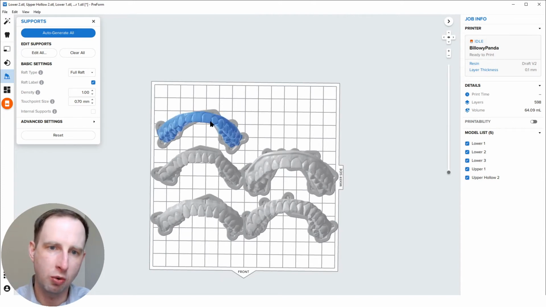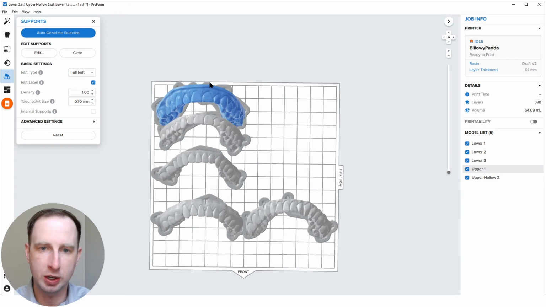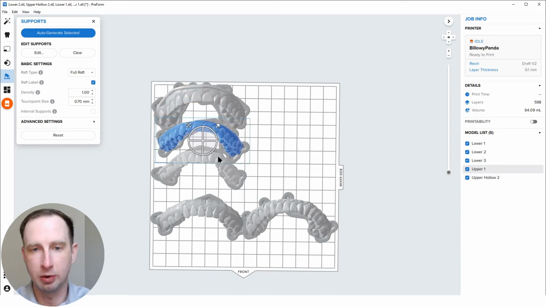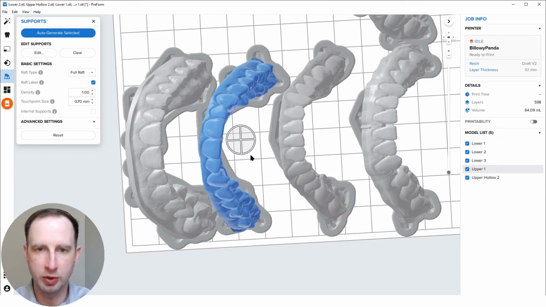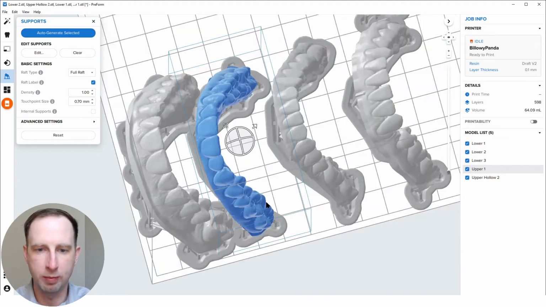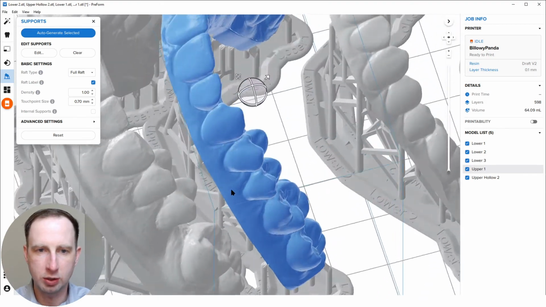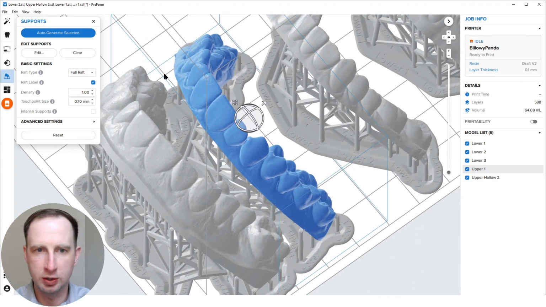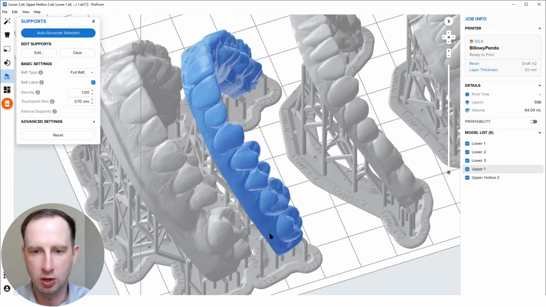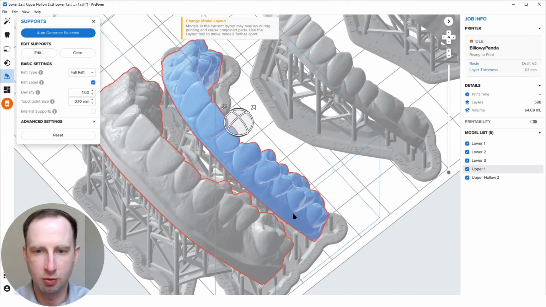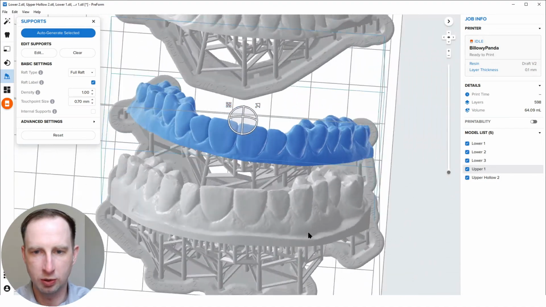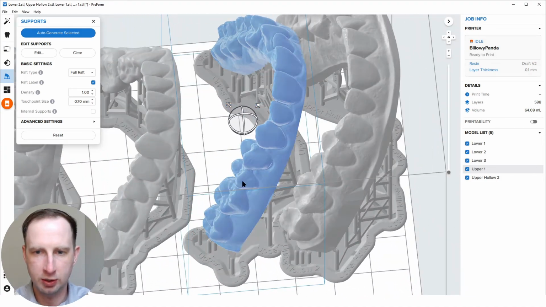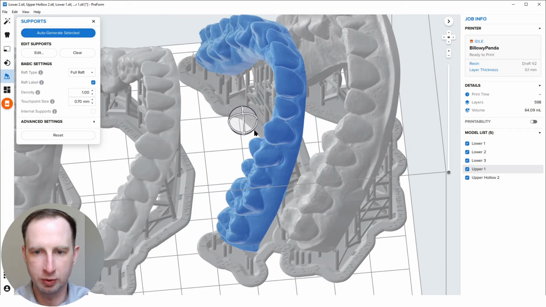The best way to position these parts is actually, I always recommend overlapping rafts. It's a little counterintuitive, but what it does is it makes the structure, the initial print layers, all one part. And while it's a little tricky, I will go in, and you can see here, I can see in between this arch and this arch, and then here as well. I will get it as tight as I can without them touching. So make sure these supports aren't running into your molars or teeth there. That looks pretty good.